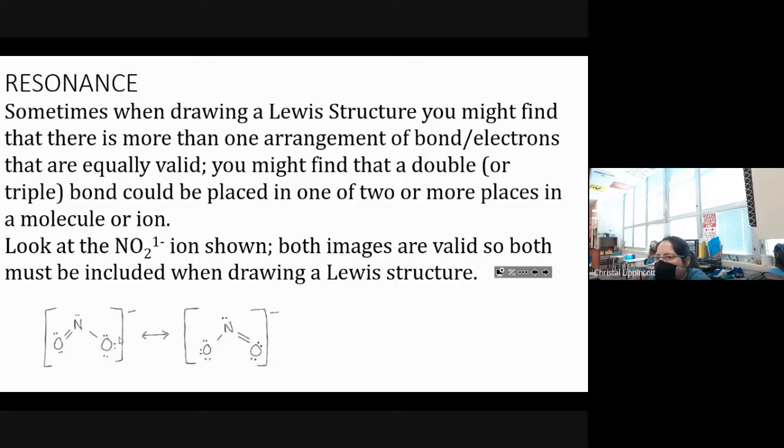And then I indicate the resonance by drawing both of them and drawing an arrow to say that it goes back and forth. And in reality, what's happening is this electron's here, and then it's here, and then it's here, and then it's here. So you've got a single bond, a double bond, a single bond, a double. So it's kind of like flip-flopping back and forth, okay? And because of that, we have to draw the resonance in to show that sometimes it's here, sometimes it's here.